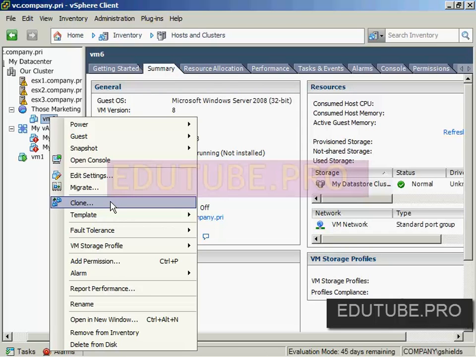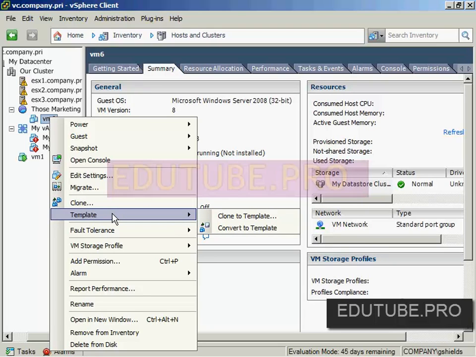Now, as you can imagine, what did I say? The whole clone process is I want to do a copy and paste of a virtual machine so that I can create another virtual machine. Very easy to do. So if I wanted to create a duplicate of VM6, I could accomplish that with the clone link here, and then it creates the clone wizard. What's more interesting, however, before we actually get to that point, is this whole template item down here.